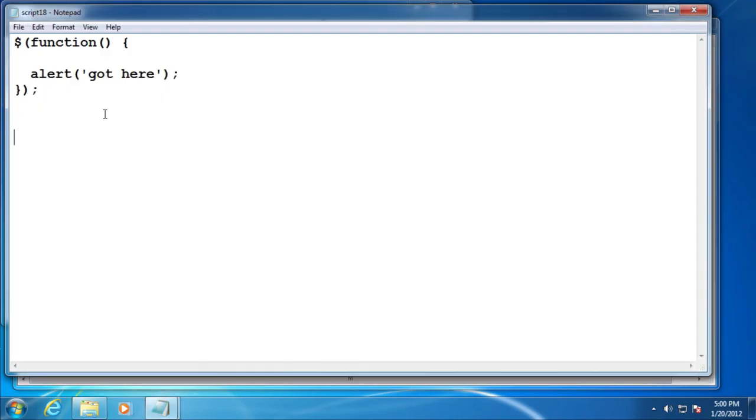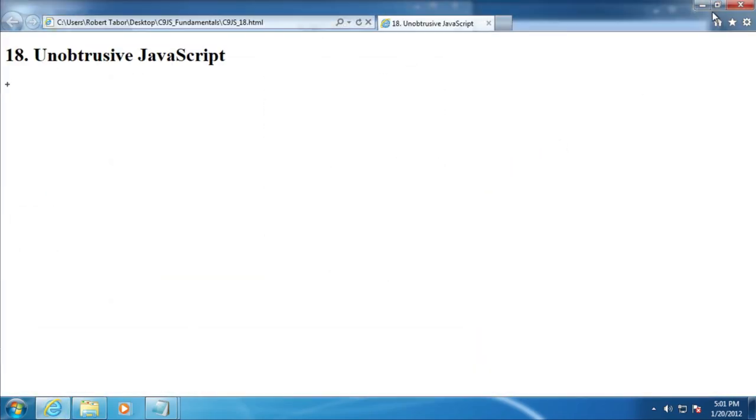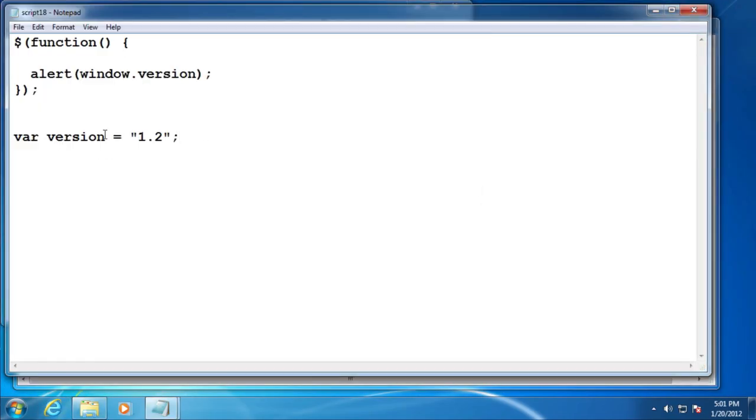Great. So in the past, you may have done something like this and not even really thought a whole lot about it. What you're really doing, even though you're using the var keyword, is still declaring a var in the global namespace because we haven't put it inside of a function. So, for example, if we change this alert, and we know that window is the global object, if we go window.version, we should see 1.2 pop up. And that's a bad thing, because what we've done is polluted our global namespace with the word version.